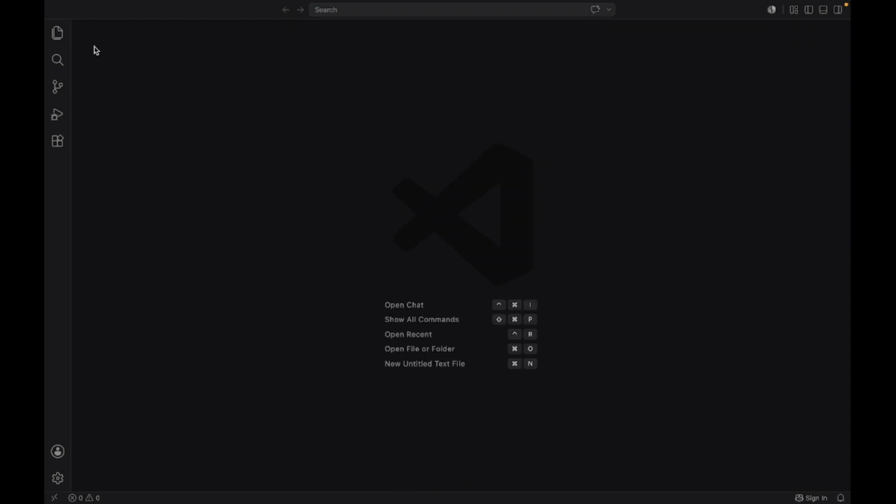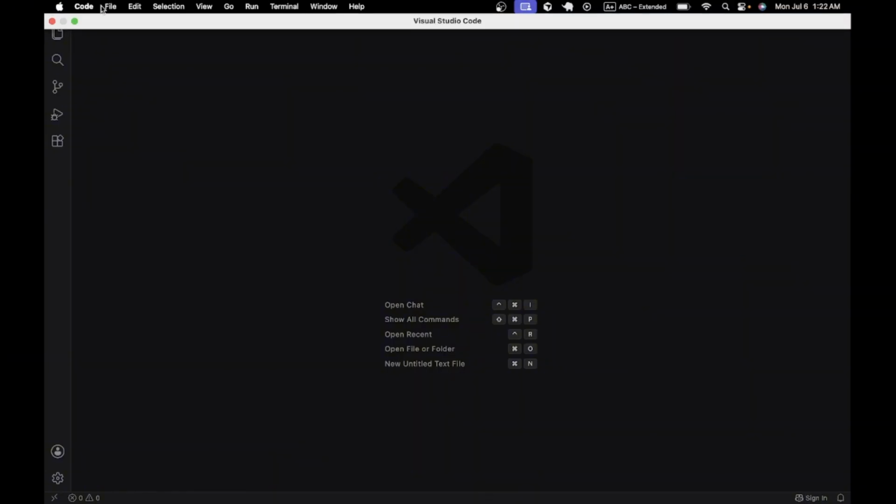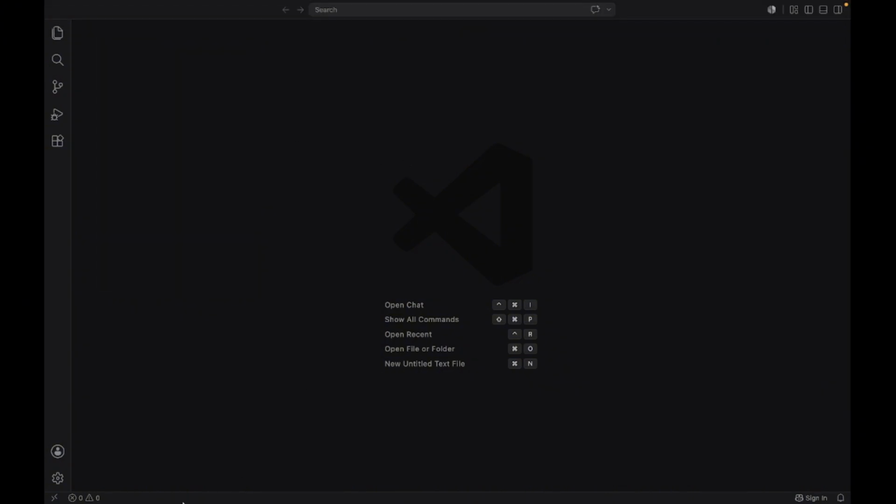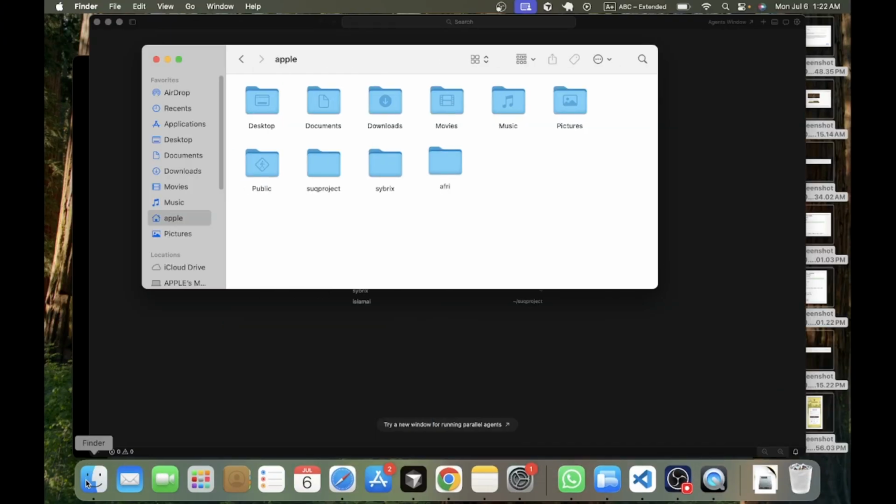All right. So now, one thing you should understand when you are programming is organization. You want to organize your thoughts, your ideas, your files, your folders, and all that. From here, I can click on File, and then click on Open Folder. But I'm making this video for total beginners, so let's assume you don't have a folder. You can come over here. If you are using Windows, you are going to be having a different interface. So you can just go anywhere and choose any folder that you want.